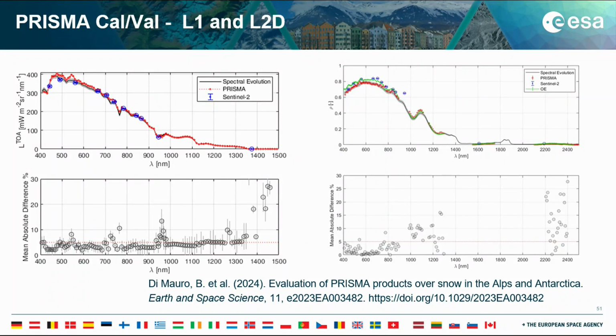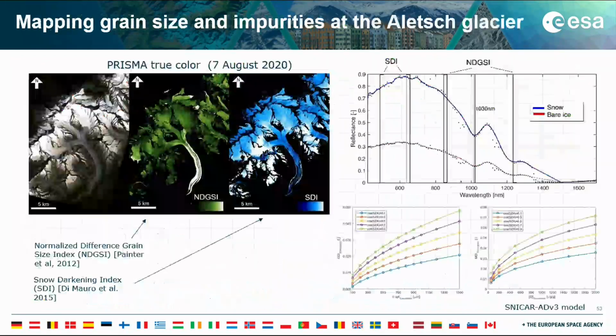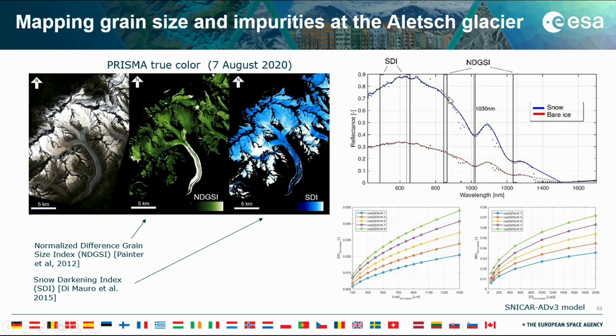But what I was happy about is that the bending of the reflectance here, which is due to the mineral dust impact, is nicely resolved by PRISMA. The blue points here are Sentinel-2, the red is PRISMA, and the black is the Spectral Evolution, another spectrometer that we use in the field for getting this kind of measurement. These are results from Antarctica, quite similar. And again, if we look at PRISMA spectra, for example on the Aletsch Glacier, we can see that the absorption feature at 1030 nanometers is nicely resolved, so we can exploit it for estimating not only the grain size but other parameters that you will see in a minute by using SNICAR simulation.